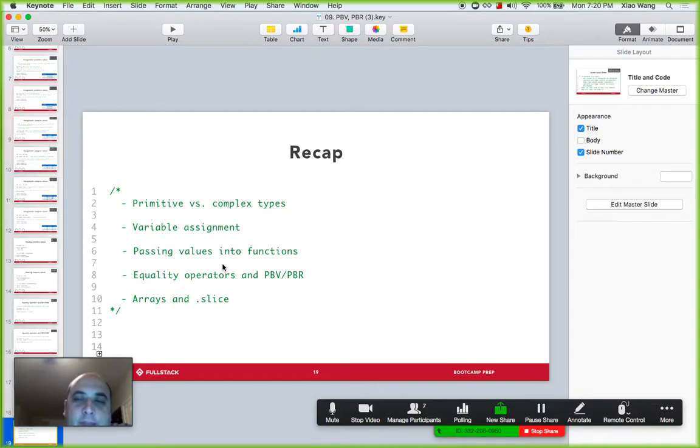For now, the most important thing to take away from triple equals is to know that for complexes, it is only looking at references, not at values. And so if you expect it to do that, it will give you back the wrong answer.